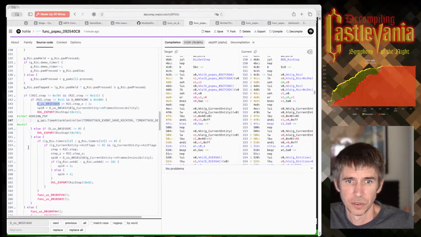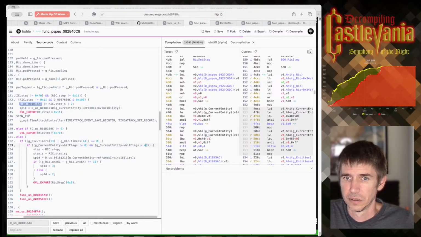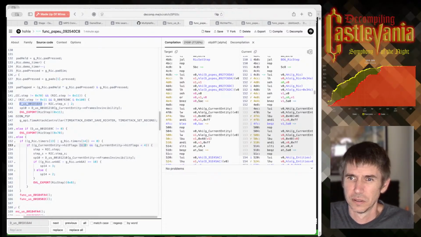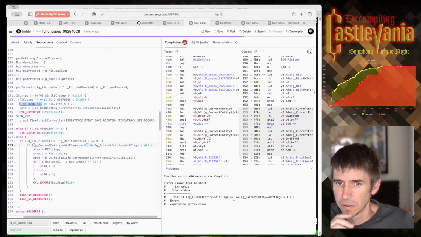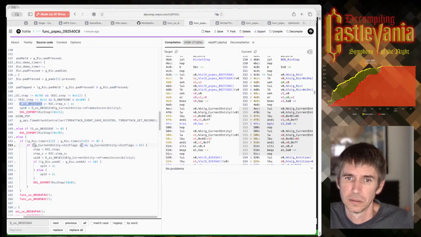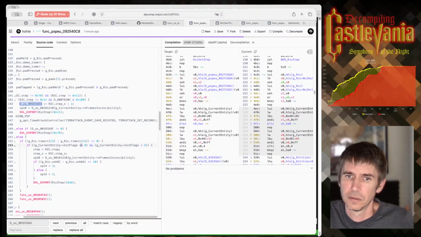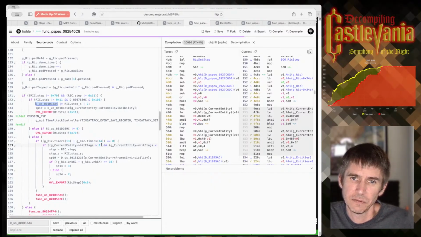A 153. This is interesting. So hit flags is going to be unsigned.